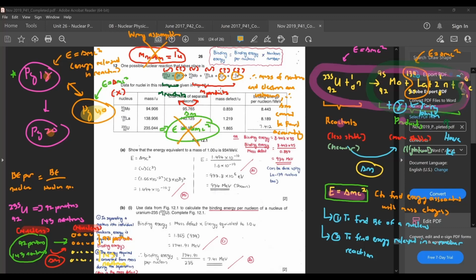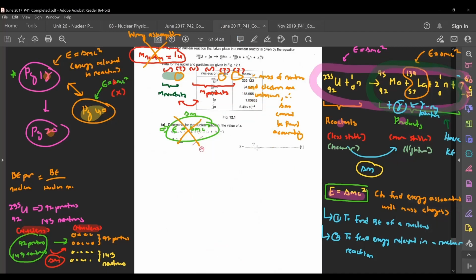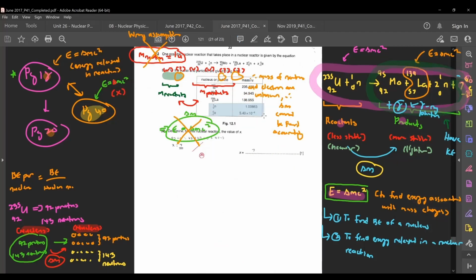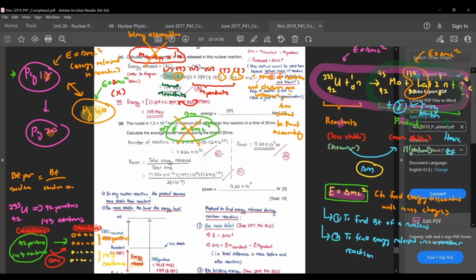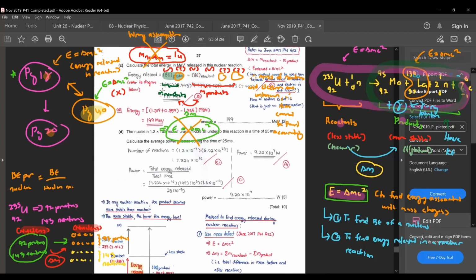If you want to make a comparison with page 18 just now, you look at your table, they did actually give you the mass of your neutron and electron. That's the reason why you could use E equals delta m c squared there. But in page 40, no, you cannot do so. Okay, that's just the background of why you cannot even use E equals delta m c squared.